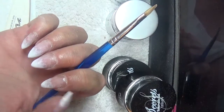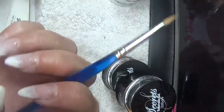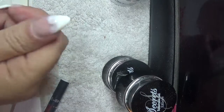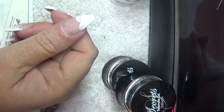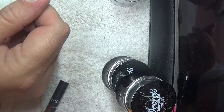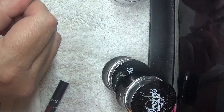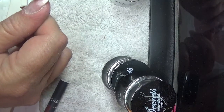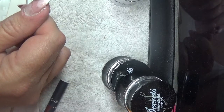Okay, so we've got our white. So I'm now going to get the soft rose. So I'm going to do the exact same steps. I'm going to get the soft rose, and oops, I'm going to feather it. I hope I'm in frame. I'm sorry if it's not at the moment, guys. I just can't see. I'm going to start to feather this back down the nail.